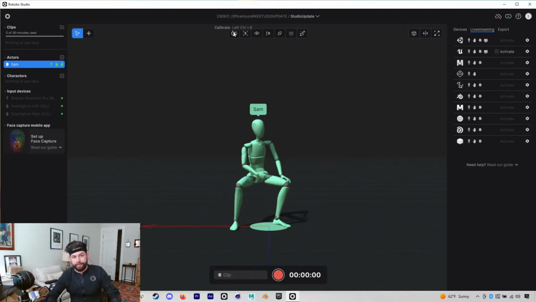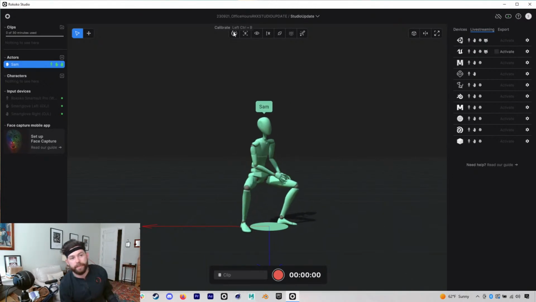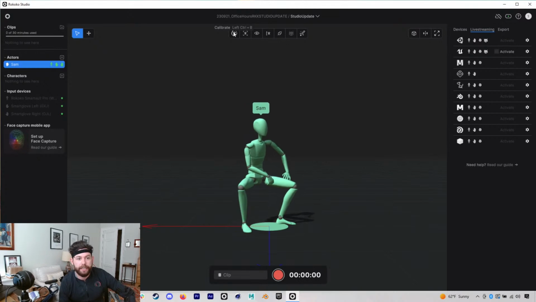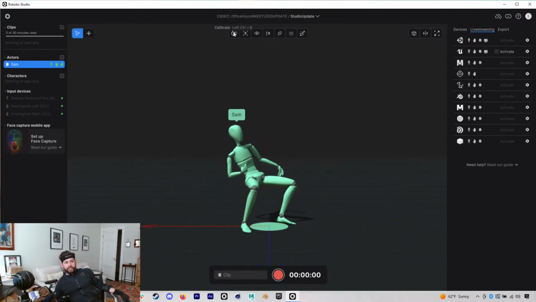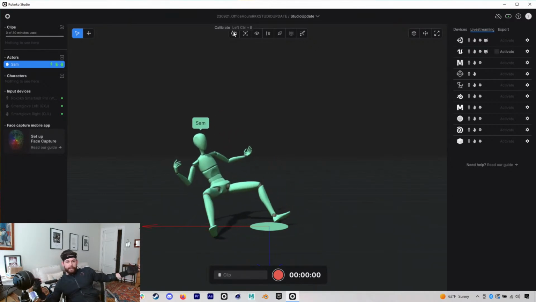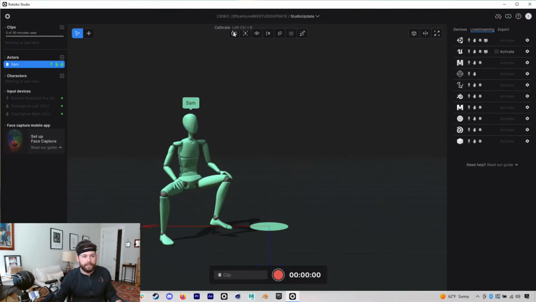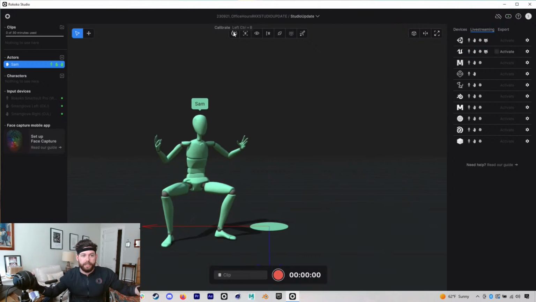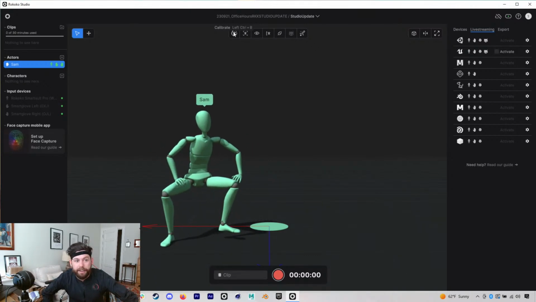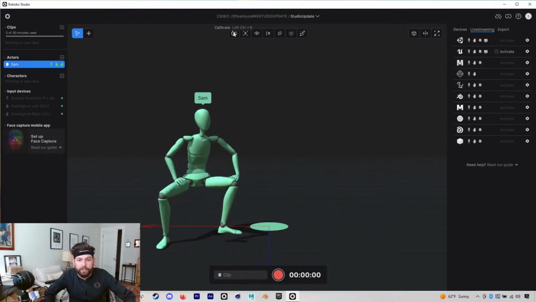Rokoko doesn't like it when your feet are off the ground, and that's because we're doing a lot of back-end stuff to make everything look good based on knowing when your feet are on the ground. So if I lift up my feet on a chair, not good. But if I keep my feet planted, it's fine. So you always try to act to the limitations of the suit. If I lie down, I try to keep my feet on the ground, just so it knows what's going on.